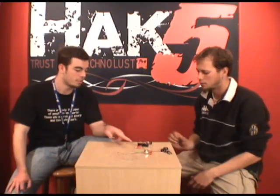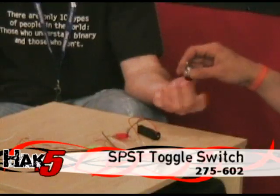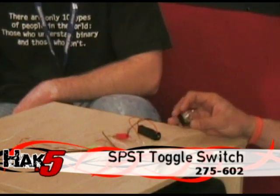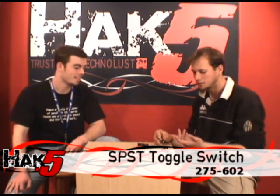Gotcha. And both of these are plugged into mic input? Well, one's our source, which would be like a headphone jack, and then one would be an input, obviously a mic. Now we have a little switch here. Yeah, a little toggle switch that I decided I wanted to pick up for this, because you like switches. I do like switches, and the flaw I saw in this man's original design was that once it's all wired together, the laser's just on. Okay, so you don't want to have to unplug it and then plug it back in whenever you want to use it. Well, I mean, switch. Yeah, you just switch on, off.